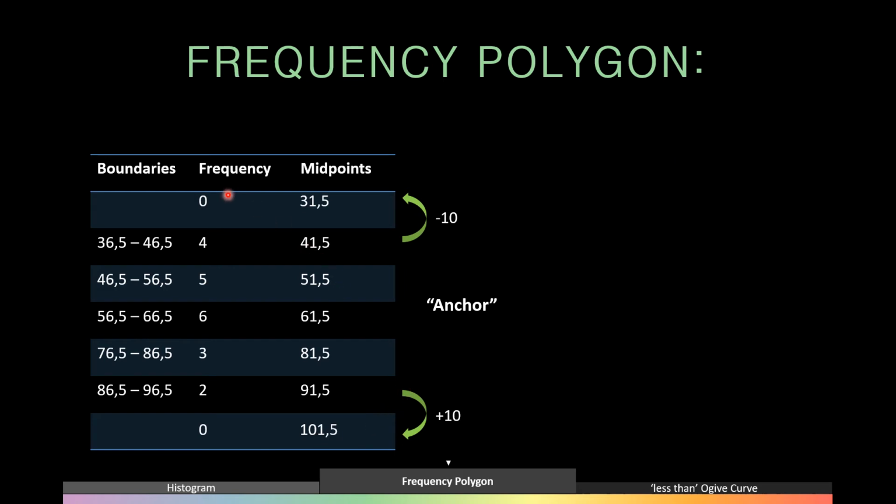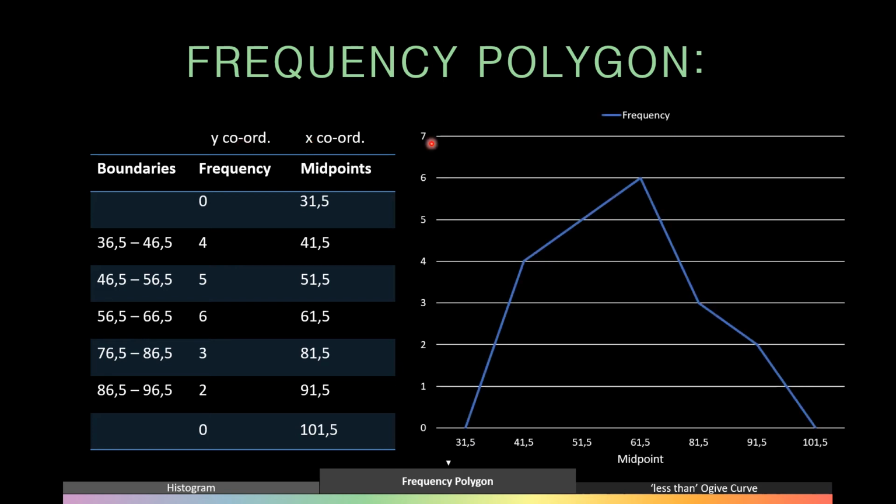And we give these a frequency of 0, because remember, we want to anchor to the x-axis. If you don't understand what I mean, you're going to see it when we come up with this frequency polygon. Our frequency is going to be our y coordinates and our midpoints are going to be our x coordinates. So it's pretty straightforward from here. This is exactly what you probably did in high school. You plot these points and join them using a line. As you can see, the points 31.5 and 101.5 are pulling the graph down to meet the x-axis, so it is anchoring our graph.